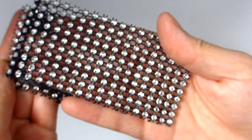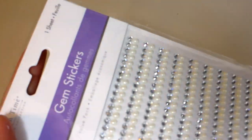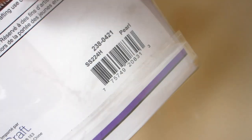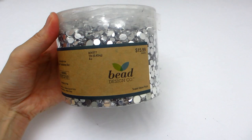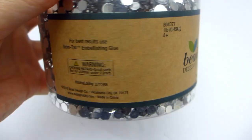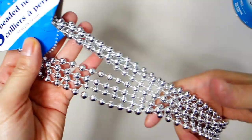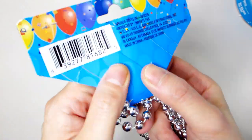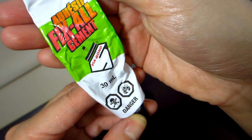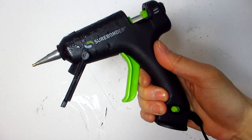To embellish the box, we will also be using some diamond wrap. Amazon sells them in both silver and in black. We can also use these small round gem stickers and some loose flatback gems. An assortment of loose flatback gems are available from the Dollar Tree, but I found these clear ones in a variety of sizes from Hobby Lobby. We will also be using some of these silver beaded necklaces. We will also need some fix-all and our handy-dandy hot glue gun. Mine was purchased from Amazon.